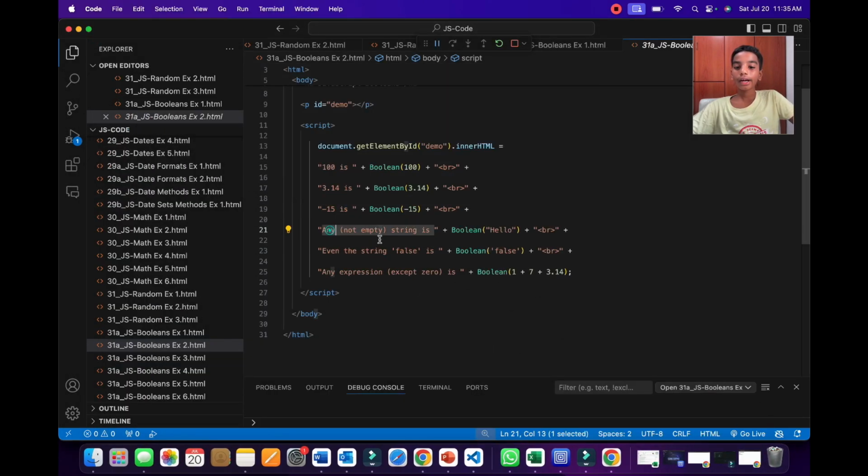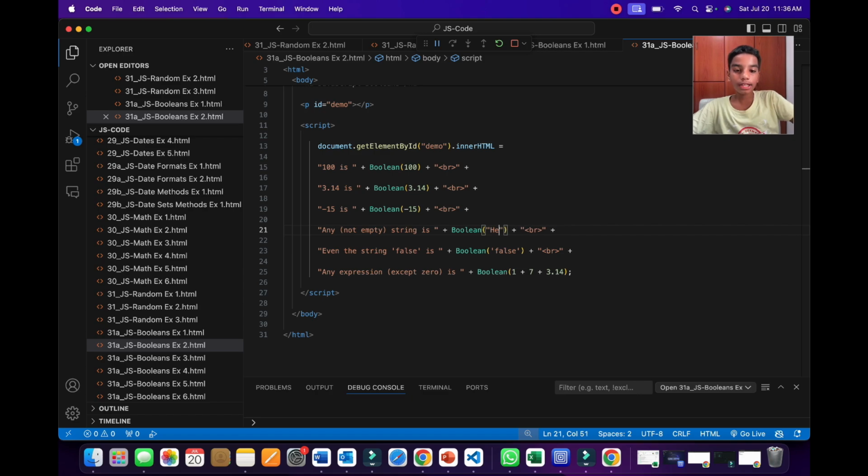And then over here, any not empty string is plus Boolean hello. As you can see, any string except an empty one is true. So even if I write the longest word, pneumonoultramicroscopicsilicovolcanoconiosis, it will give true. Even if I write a huge string, it will give true.